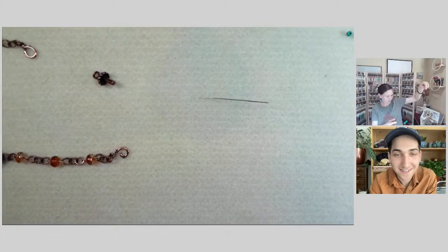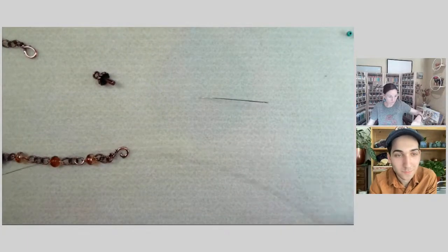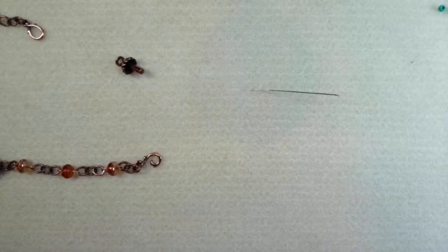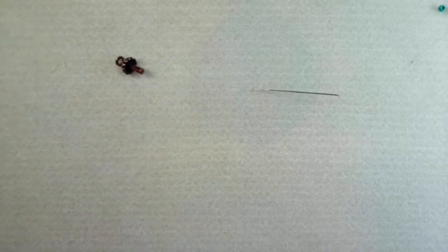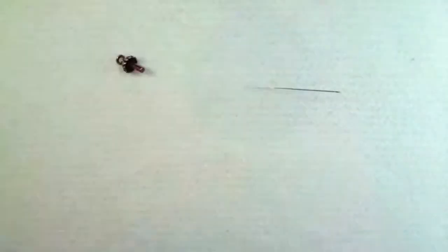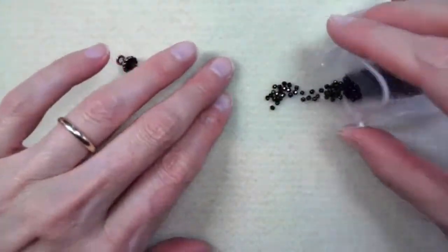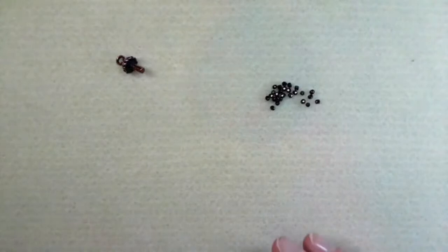So let's see. I'm going to cut a new strand of wildfire here, and this is going to be a little harder to see than the last demo, but it's okay. It'll still work out.